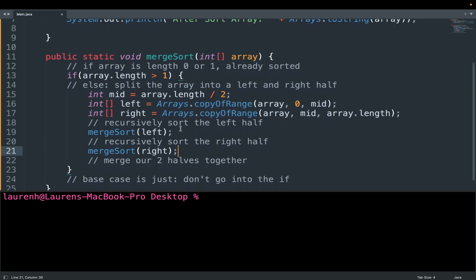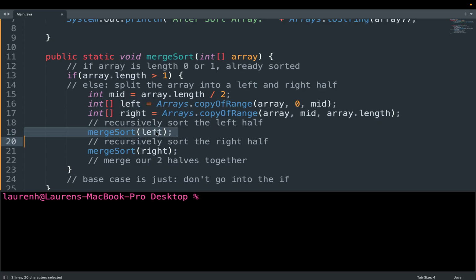Now, I walk through what this really means and how this works in a different video as part of my Comp 1020 lecture series, where I actually show it with visuals and the call stack, and it becomes much more of a visual journey. But that's not going to happen here. This is more focused on the code. If you need more of that visual journey, please go check out that other video.